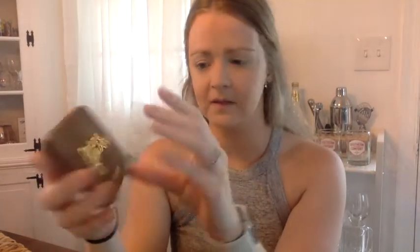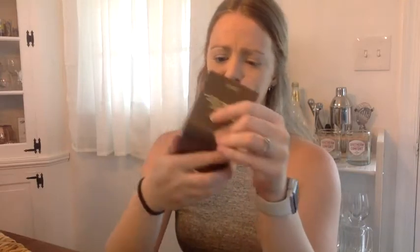So then we're gonna do the bronzer, and look how cute this packaging is. This is adorable. Park Ave Princess. I think this is gonna be good. I really like matte bronzers. I do not like when they're shiny and shimmery. I think that's what your highlight is for if you want to wear it, and I don't really like my face being super shiny. Like I said, I'm not a makeup expert. I don't claim to be.